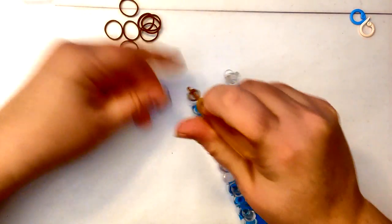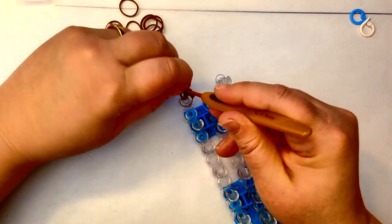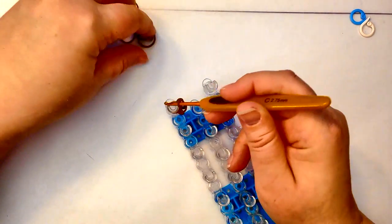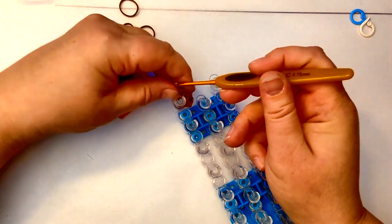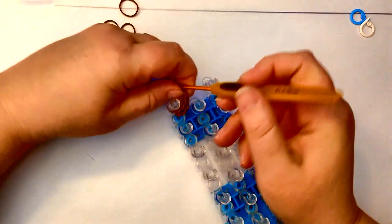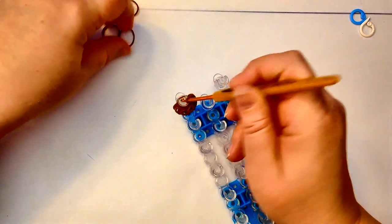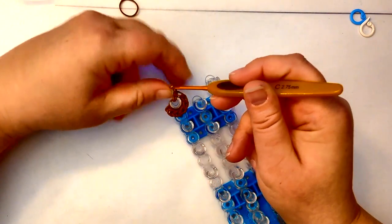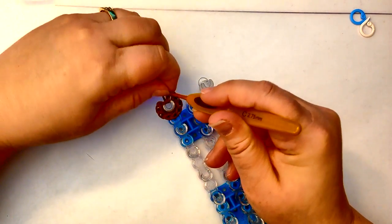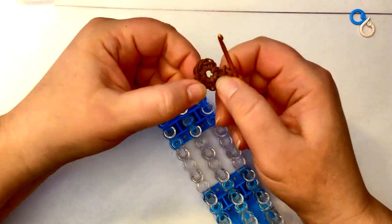1, 2, 3, 4, 5, 6, 7, 8, and 9. Push your hook through and drag back and do your little slip knot. And we're going to do this to all 9 of the bands. One. And we'll take that off our loom and just gently spread out these bands so that they're evenly spaced.